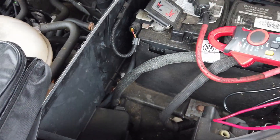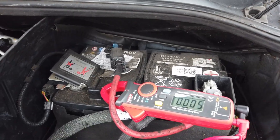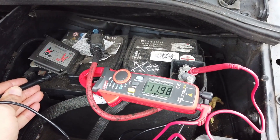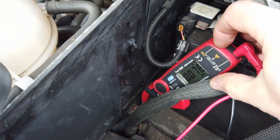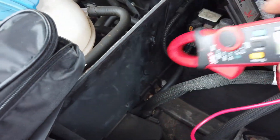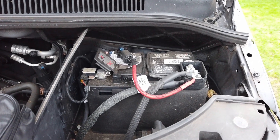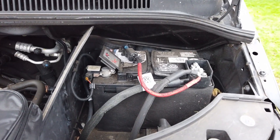I thought it would be good to have a look at the battery voltage. The battery voltage is 11.98 volts. I've zeroed the current clamp meter and put it on here. The car system is drawing about 100 milliamps, which is sort of acceptable really. But obviously after a week of not being used, the battery is just discharging to a point, and the cold is discharging the battery to a point where it doesn't start the engine anymore.